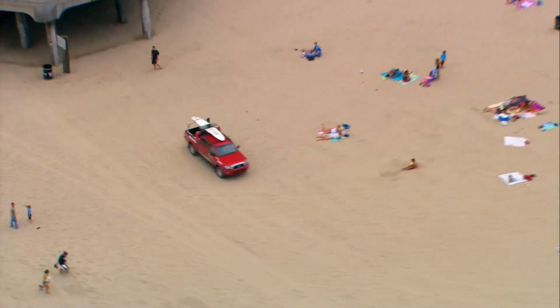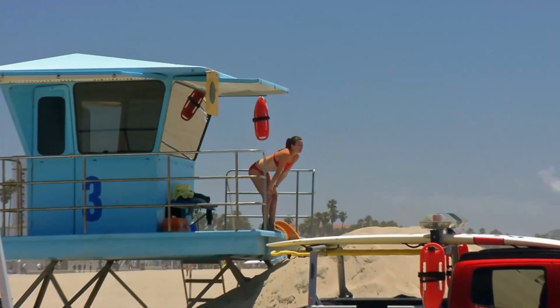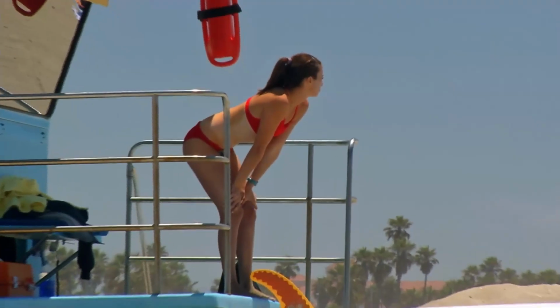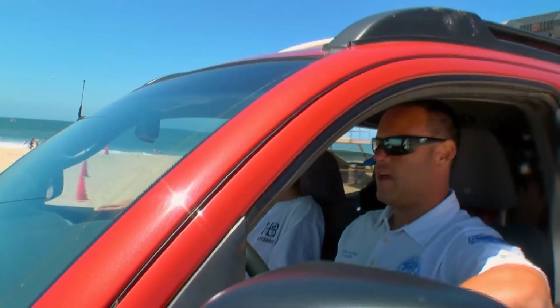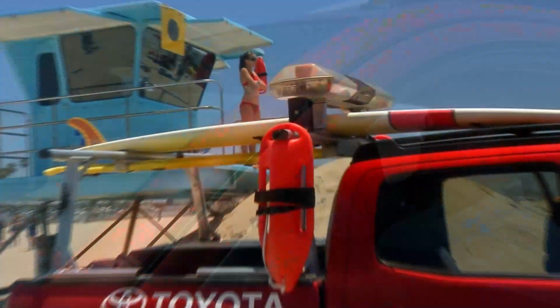Today, Marine Safety Officer Tony Villalobos is keeping an eye on the beach and the rookies. Today we have 4 rookies working. We've trained the rookies to be able to identify victims and identify hazards. And obviously, if we have a victim and a hazard together, that's going to probably most likely be a response.